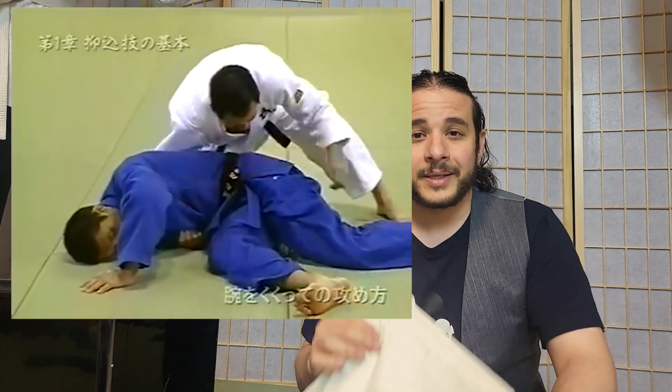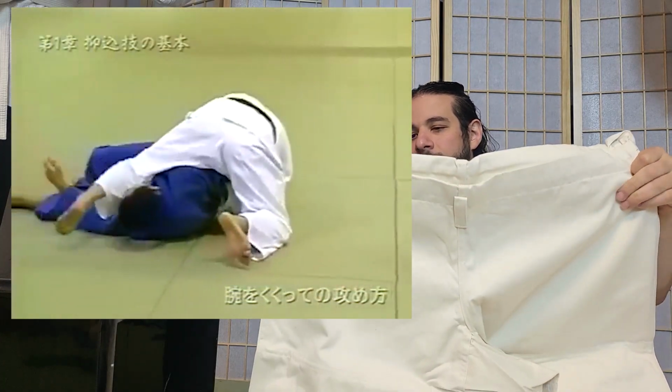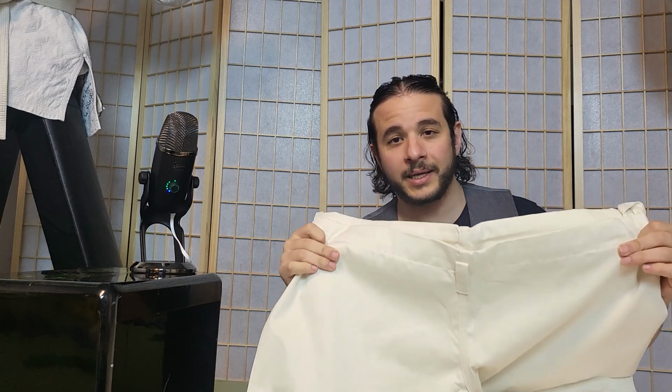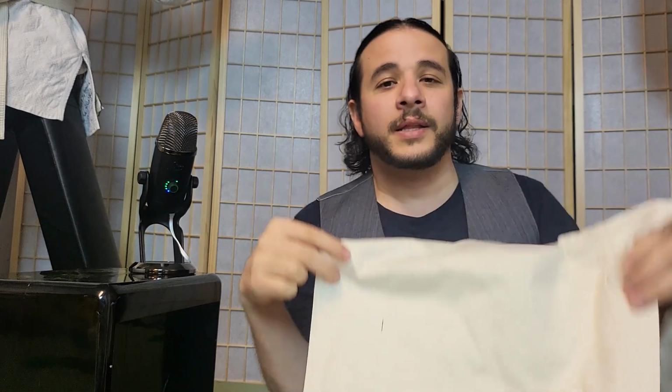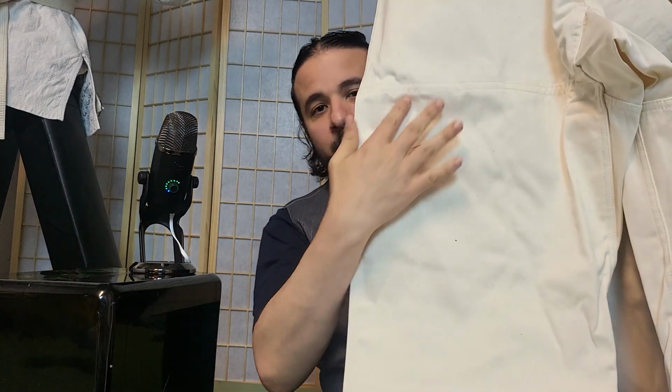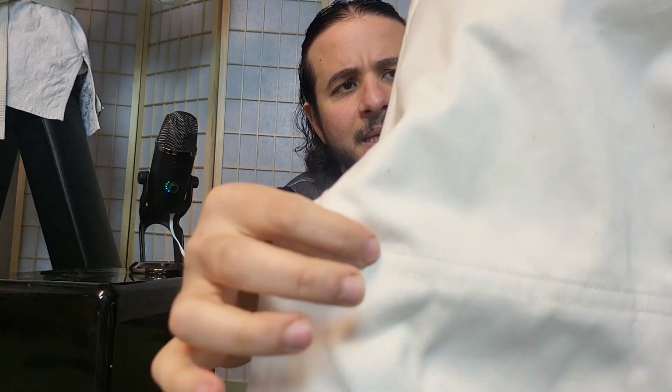So another really important part of the gi is the pants. I can just tell you right now that they feel really light, which I really like in a gi pant. I'm not looking for those super reinforced ones. The only thing to look out for when selecting gi pants is to make sure that from about the knee down, there's a bit of reinforced fabric. So this one you can see starts right here, about mid-thigh, and you basically have reinforcement all the way down to the ankle. So, it seems like a solid gi pant to me.